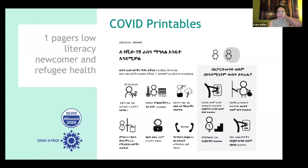So we actually are pretty proud of this project. We won several awards for the work. We presented to the Privy Council of Canada the work that we had done and how much it had spread. And what started out as a project that was really geared to helping out our colleagues in one emergency department ended up being a project about refugee and community health, because it got picked up by the refugee community, public health community sort of worldwide, and really spread just incredibly quickly.